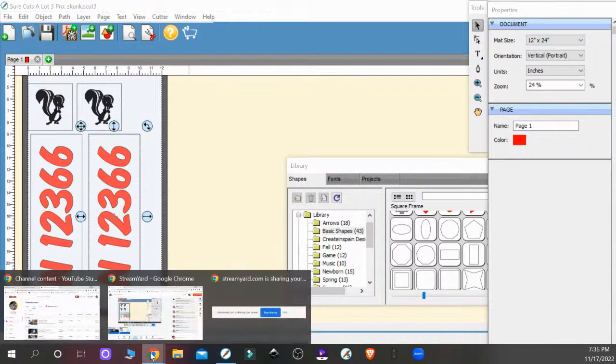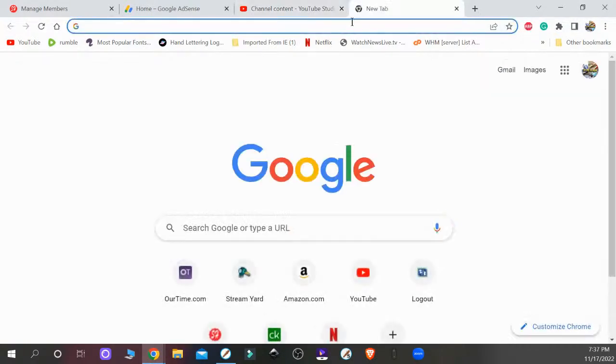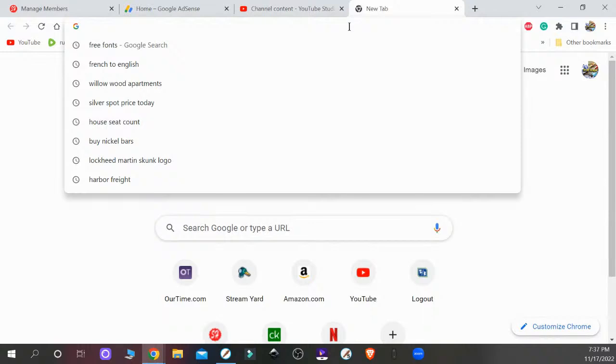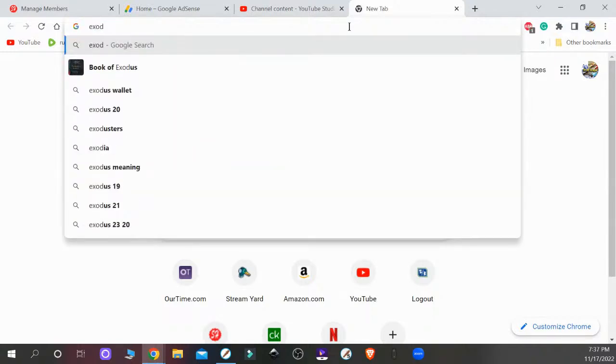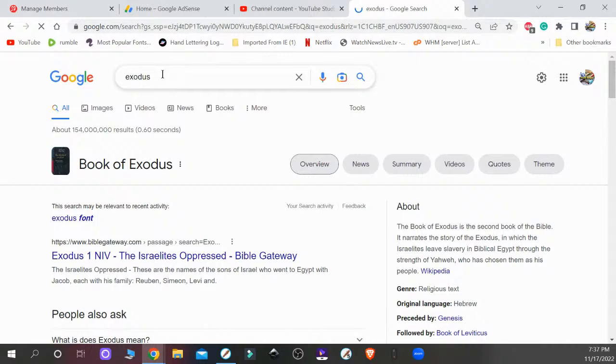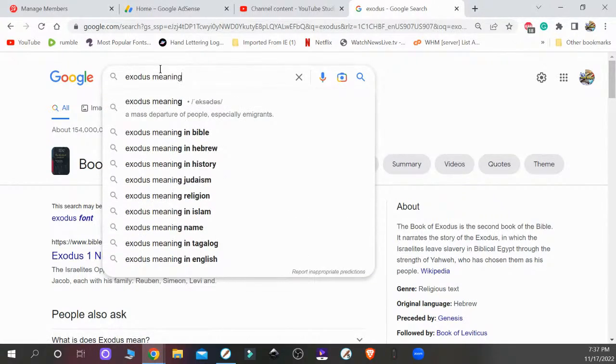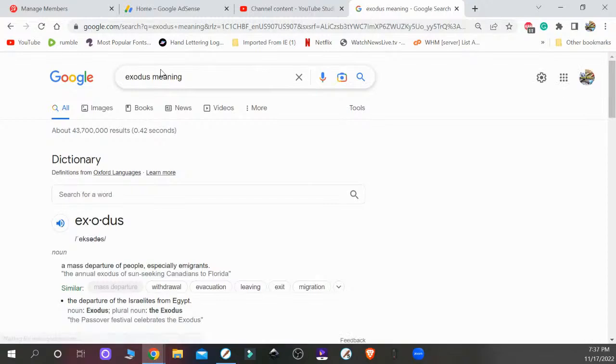So let's pull that up. Meaning of Exodus. A book of Exodus. Exodus meaning. Exodus, a mass departure of people, especially immigrants.